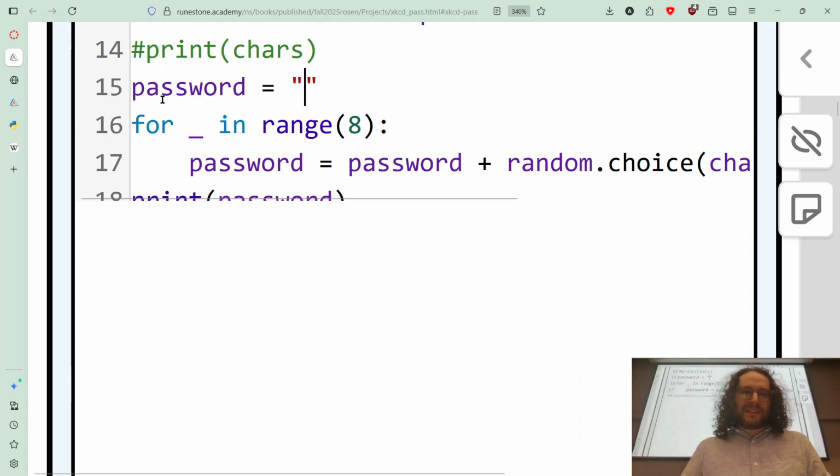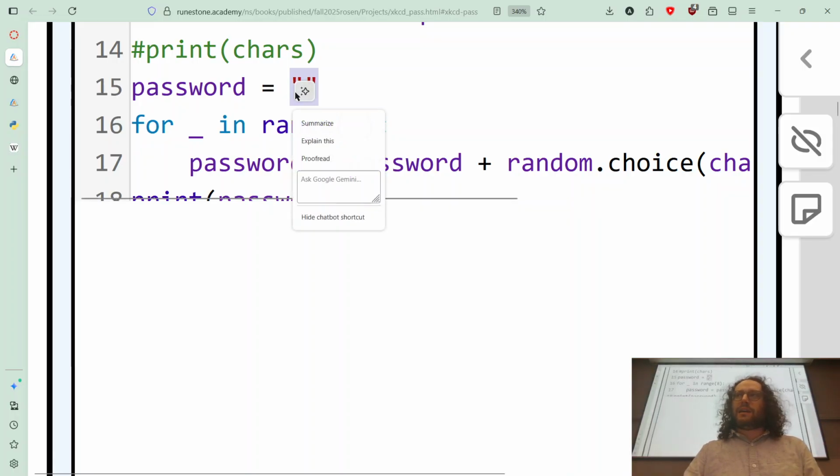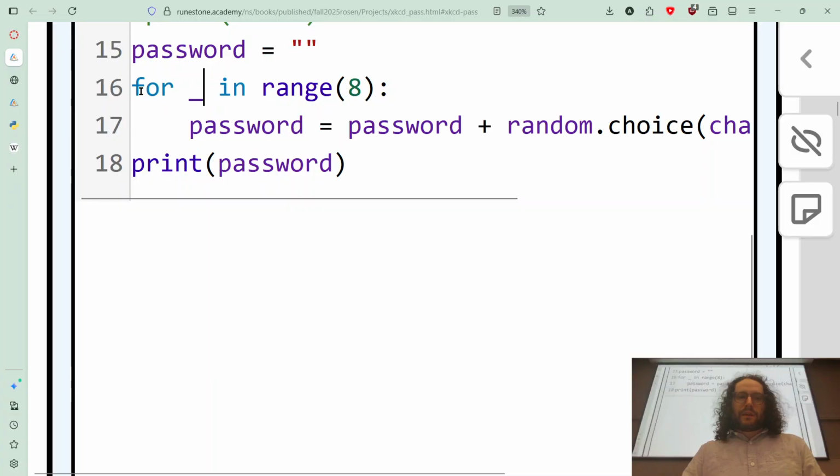It's super easy to understand, but this is essentially just the string equivalent of 0, okay? So here, we next do our for loop, for blank in range. For loops always use the same format, right? For, and then the second part is a variable. If we don't care about a variable, if we don't care about something changing and having control over how we change it, we just leave it as a blank.